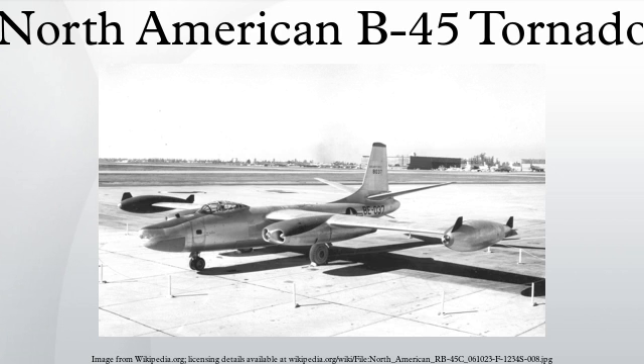Operation Fandango, sometimes called Operation Backbreaker, entailed modifications to the aircraft for nuclear missions. The 40 B-45s allocated to the program were equipped with a new defensive system and extra fuel tanks. Despite the magnitude of the modifications project, plus ongoing problems with the early jet engines, atomic-capable B-45s began reaching the United Kingdom in May 1952, and deployment of the 40 aircraft was completed in mid-June. RB-45s of the 323rd Strategic Reconnaissance Squadron began to arrive in Japan to fly alongside the 91st Strategic Reconnaissance Squadron, supplementing the WWII-era piston engine RB-29s which had proved to be easy targets for North Korean MiGs. The RB-45s provided valuable intelligence throughout the remainder of the Korean War, despite the limited number of airframes available.